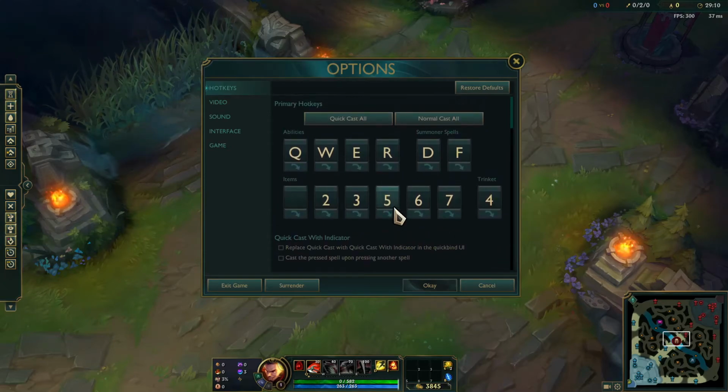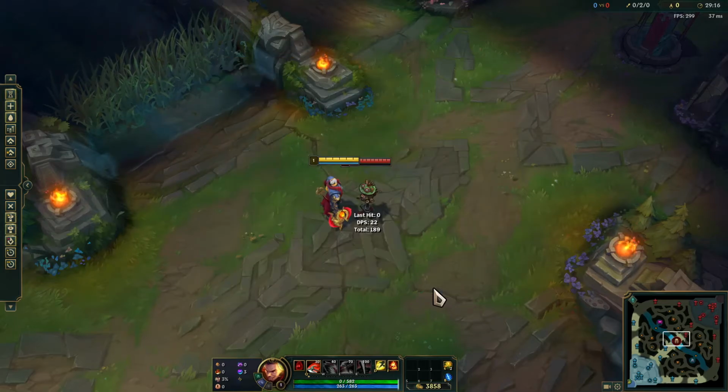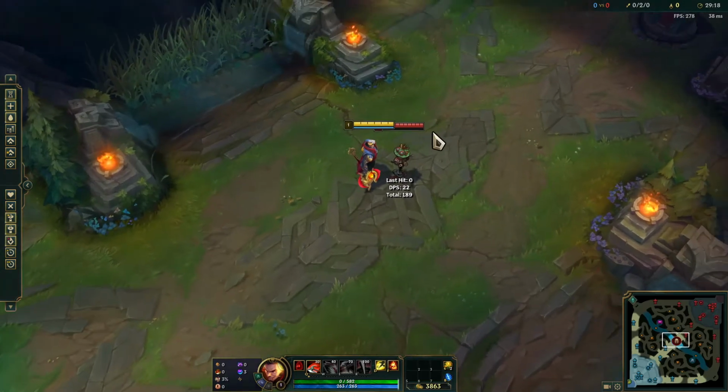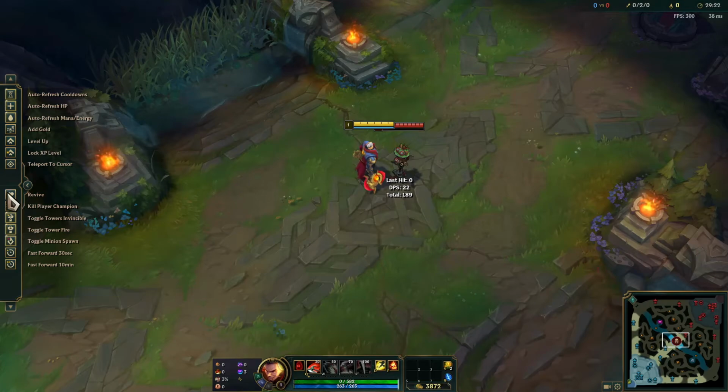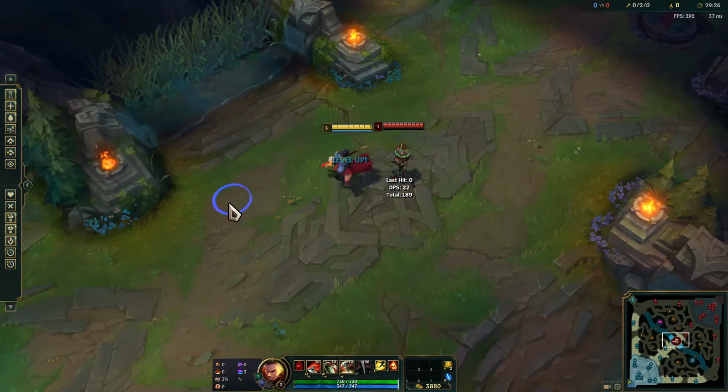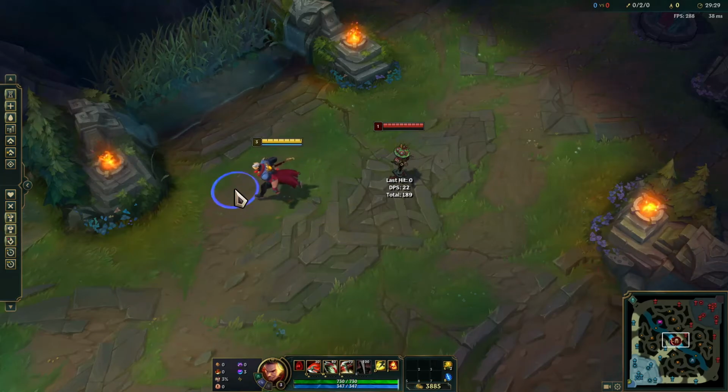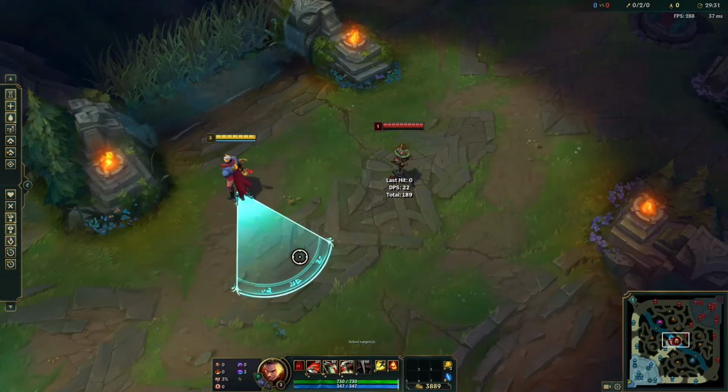Now, if you're trying to get used to quick cast, one thing you can do is replace quick cast with quick cast with indicator. Essentially what this looks like is for Darius, for example, who has a skill shot on his E. So what quick cast with indicator means is I hold down E and it brings up the indicator.